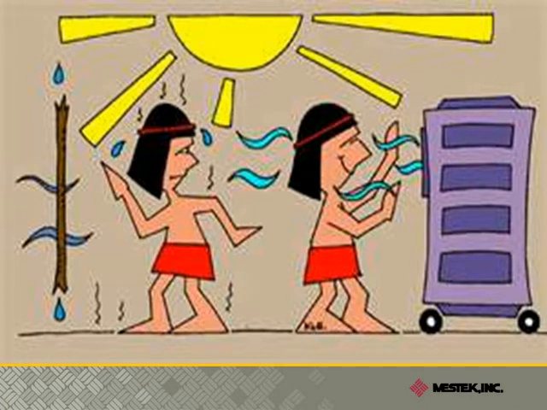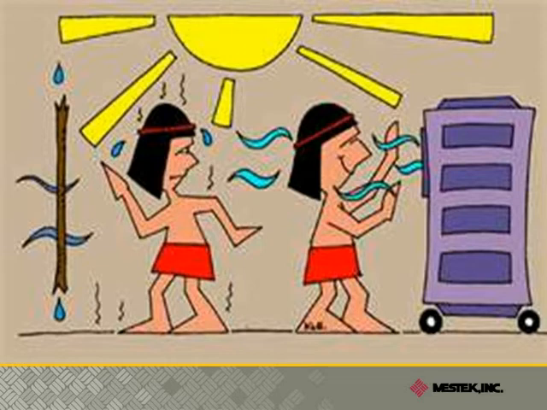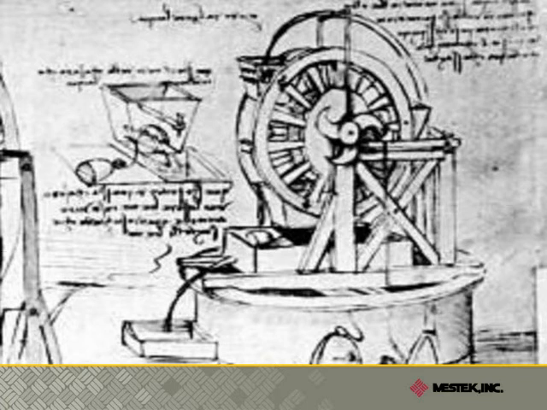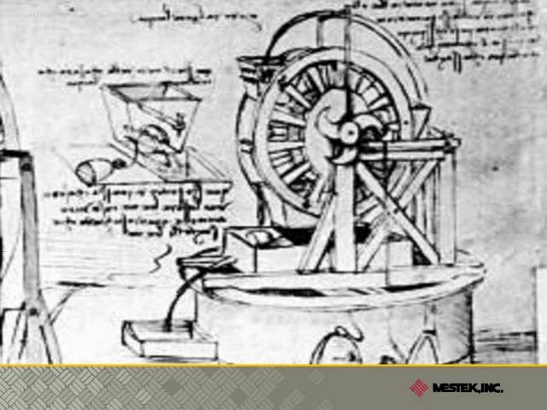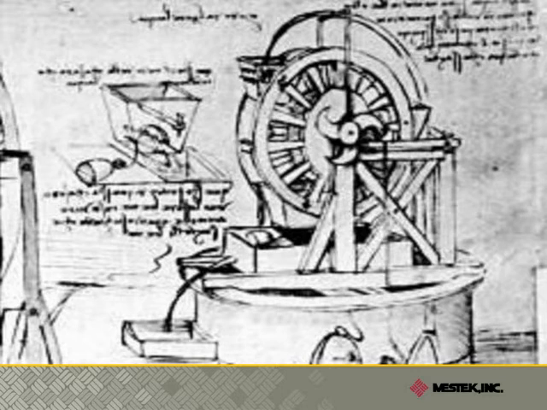This is nothing new. Archaeologists have discovered hieroglyphics showing ancient Egyptian slaves cooling their masters by waving fans over water-soaked reeds, and ancient homes cooled by hanging wet fabric in window openings. Even Leonardo da Vinci used one of his designs to provide cooling for the bedroom of the wife of one of his clients — creating a contraption that would scoop water out of a cistern below and dump it across a fabric pad mounted in the bedroom window. The end result was the same: the building and its contents were cooler, and the same idea can be used to cool thousands of servers without ever needing chillers or DX equipment.